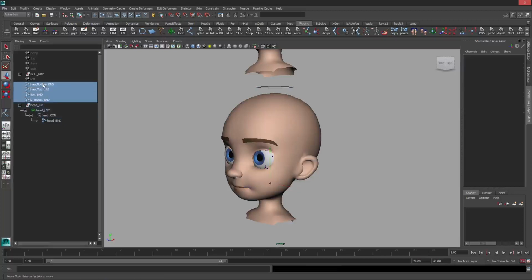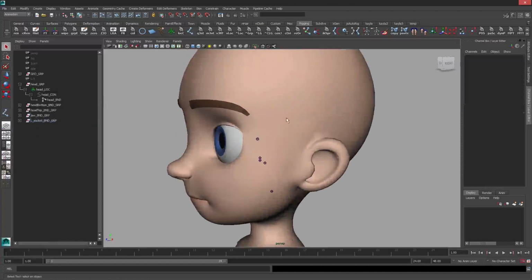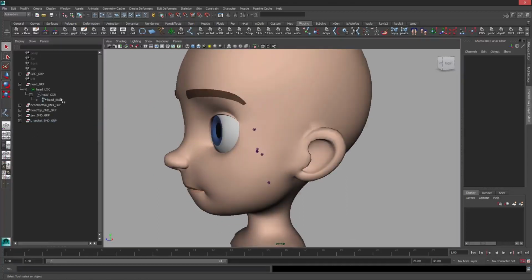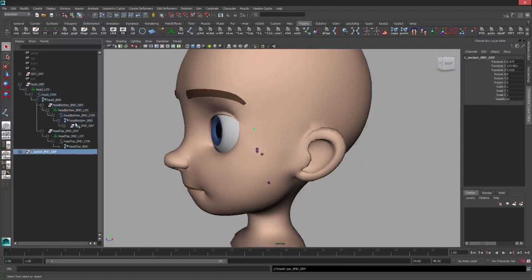So I'm just going to select all the rest of these, hit my control locator group command, and it went ahead and did that for all of these and renamed them as well. And now the only thing we need to do is manually connect all of these together. So let's connect head bottom and head top to the head joint. Jaw to head bottom. And remember, it's the highest level of the groups that you have connected to the joint, which is the lowest of the parent. So now we're just going to do a socket to head top.